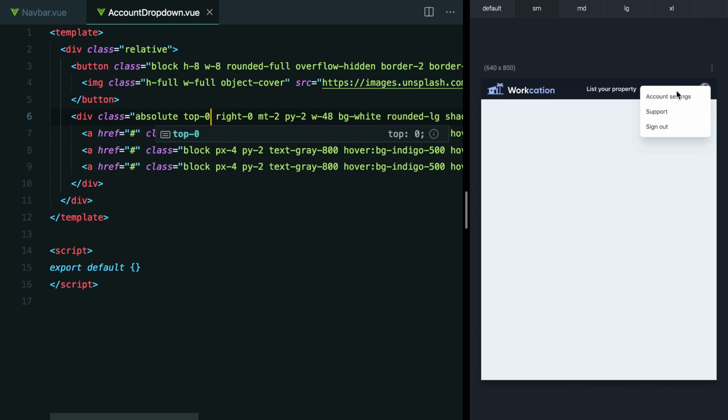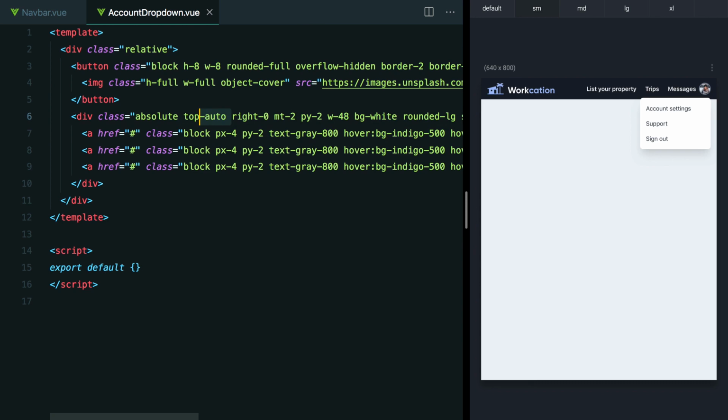Now, the only reason there's a little gap here is because we have this MT2 class added, but there's actually no way to add a class that's going to get this to go to the right place. We are intentionally relying on this top auto behavior that makes sure to put it where the browser would normally render it so that we actually have it end up underneath the button the way that we want.